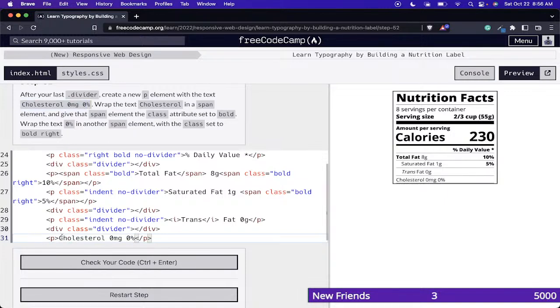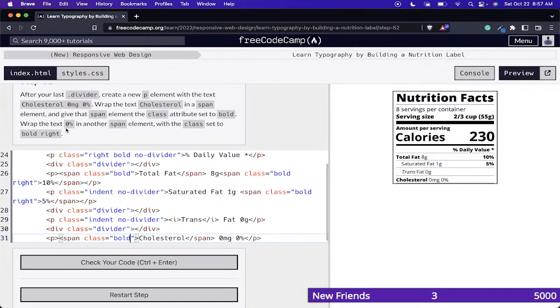Wrap the text cholesterol in a span element. So here we're doing span. And it should have a class set to bold. So let's class bold. And then the span. Give the span element class attribute set to bold.